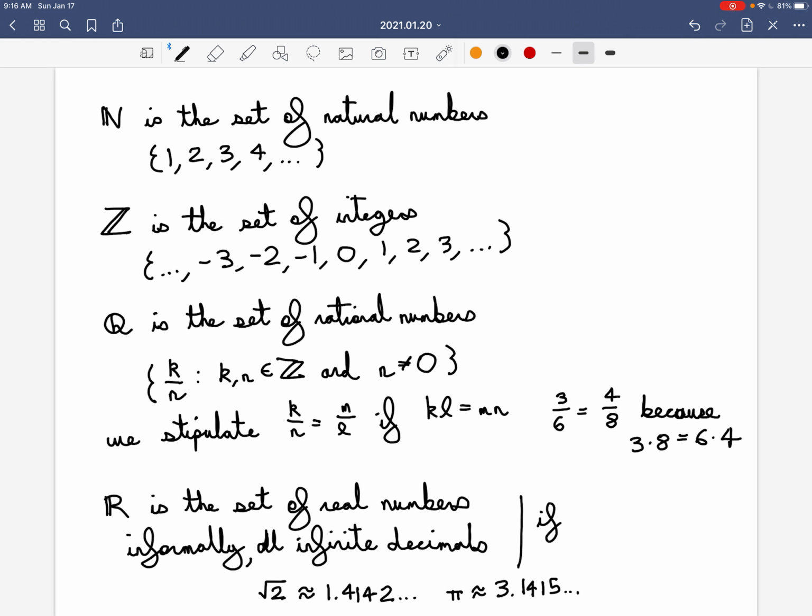We can say, if x and y are real numbers, this symbol here is what we call the element symbol, and it means the thing on the left is an element of the set on the right.